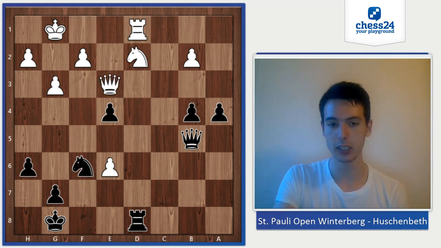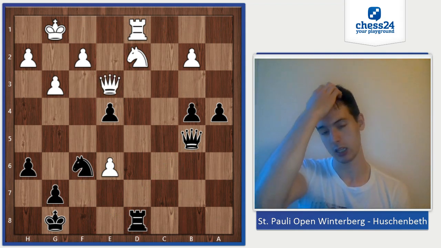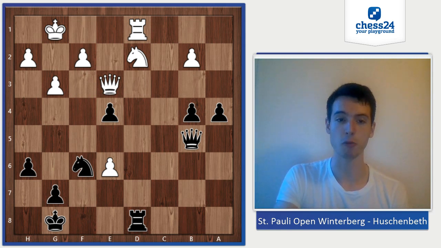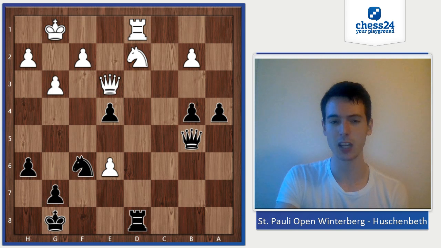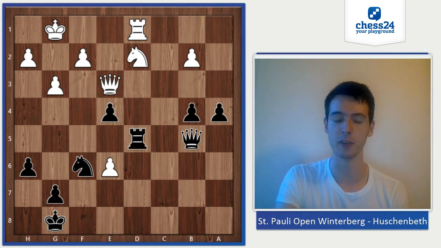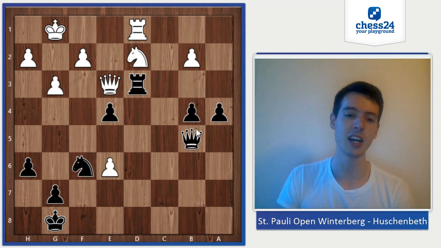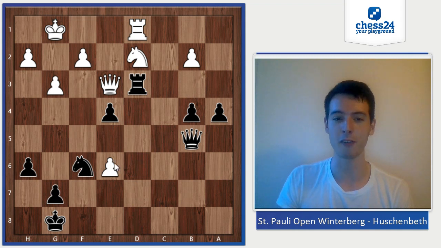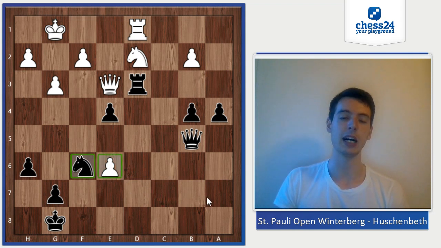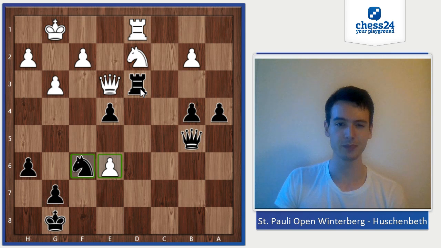And here I made a mistake. I played queen h5, which looked really attractive, but it's not as good as it looks like. Rook d3 would have been a really good choice, and actually also looks really attractive just to hit the queen. I guess I just want to keep my rook on the 8th rank to have an eye on this pawn, but the knight is taking control of this pawn anyway, so I could just move my rook.